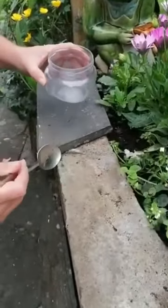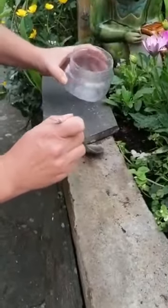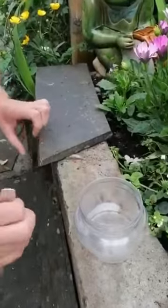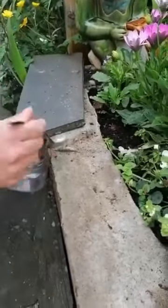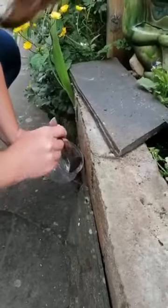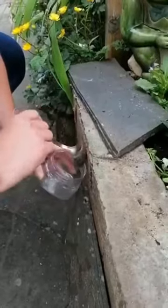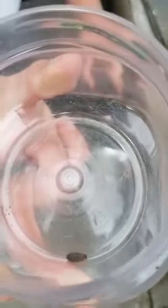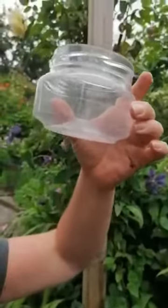Right here we've got some amazing woodlice. Did you know that woodlice actually breathe through their legs? They don't have lungs like us, which is really strange. You want to be really careful with your creatures and sometimes you've got to be a little bit fast too. So very gently — one little guy. You've got to be really gentle and make sure you don't damage him. You can see he's feeling his way around using those antennae, which is amazing. You can actually lift the pot upside down to look at the underside of him as well.